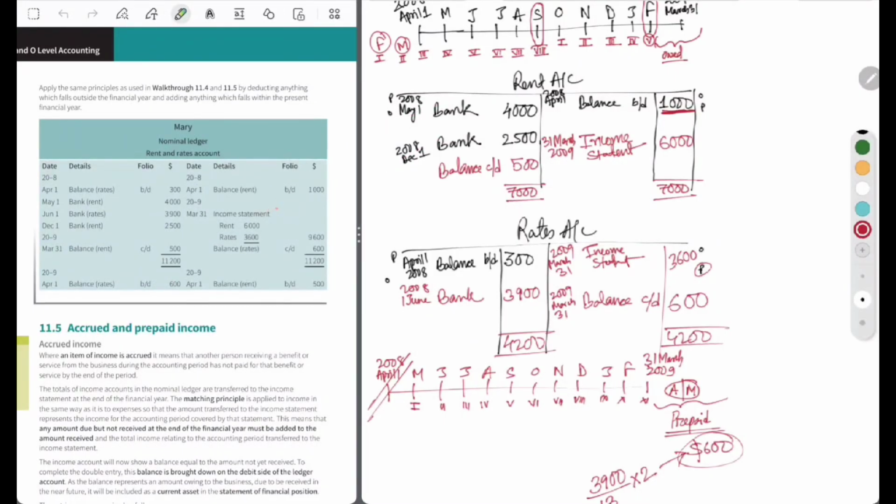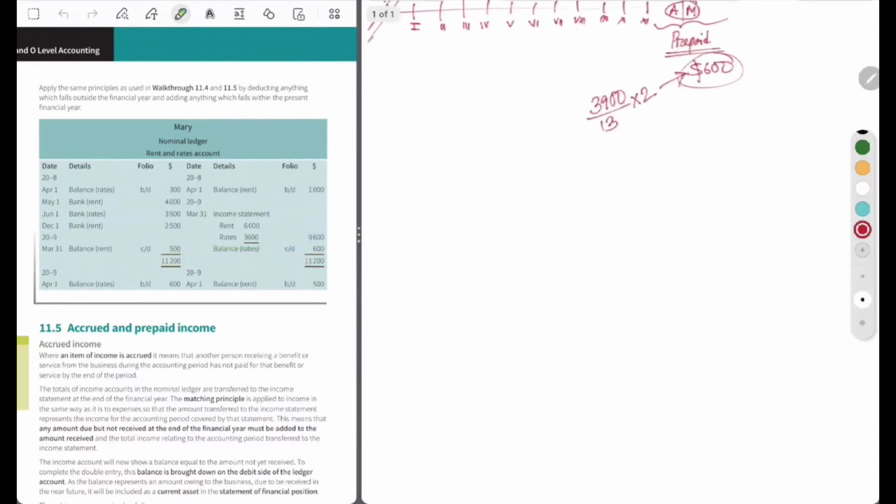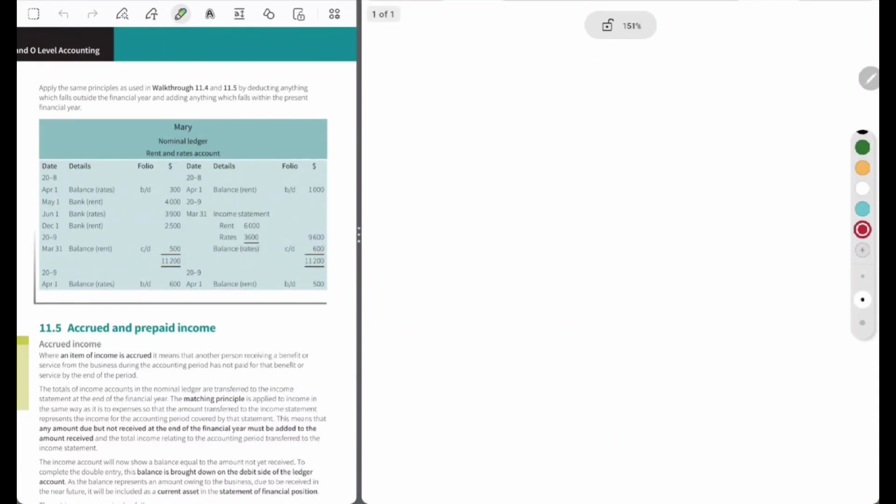Next we have here income statement, right? Here you see we have individual. Rent was $6,000, so rent is $6,000. Rates was $3,600, so rates is what? $3,600. There is nothing extra other than the fact that we just need to combine this portion and the totaling is done together of both these accounts. Okay, now had we made combined expense account directly, I'm going to show you how we prepare it.